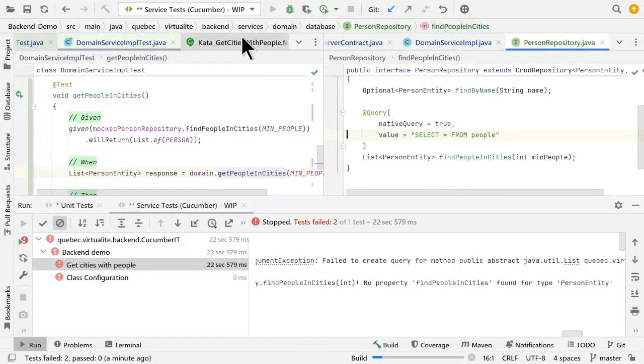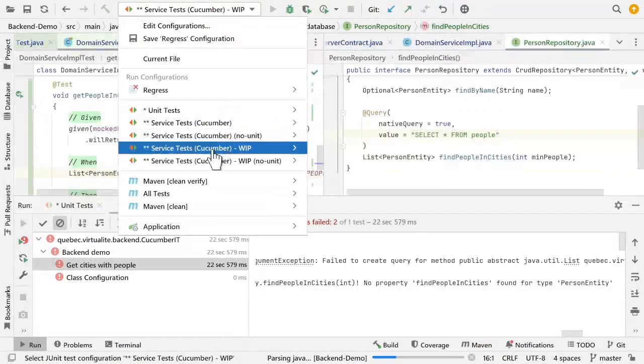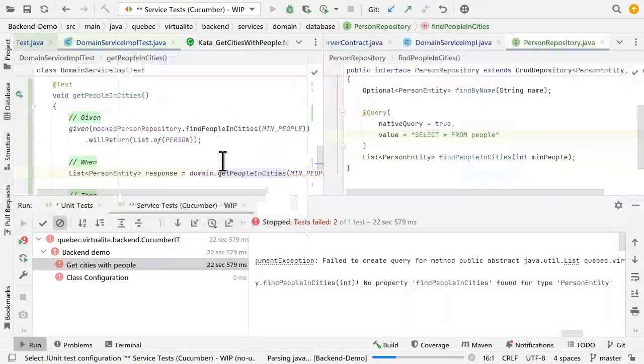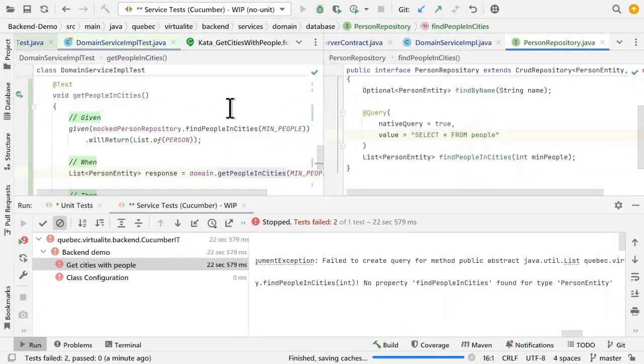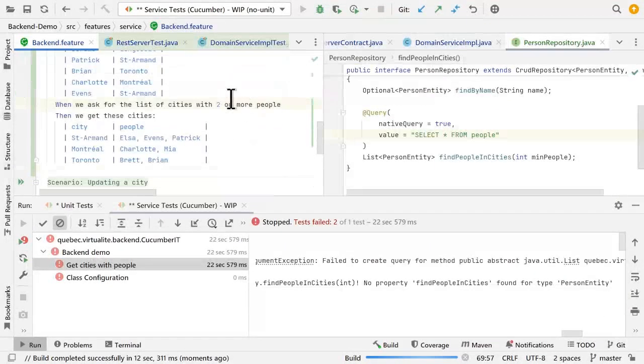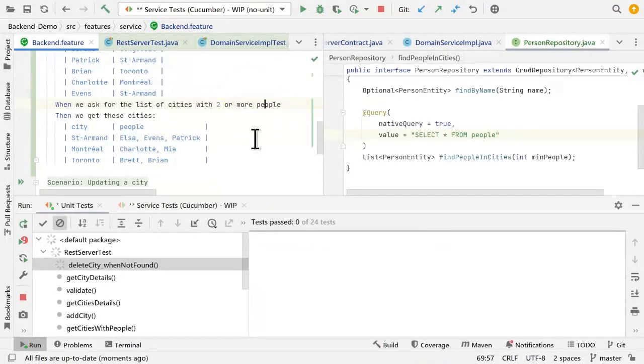Now, since I'm not really operating at the unit test level anymore, I'll execute my scenario, but without the unit tests. We'll do it for the next iteration. That's okay.